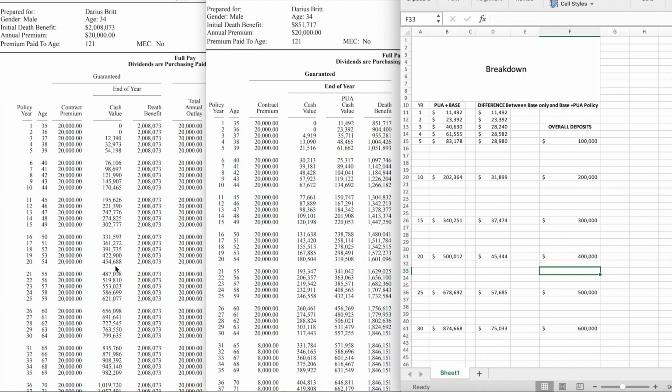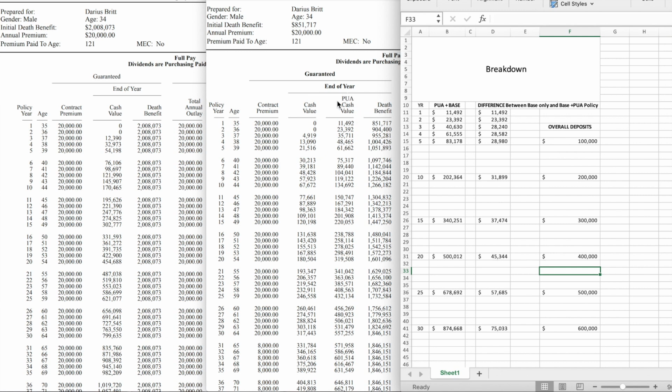The main thing that we're just sharing with you is that with whole life, you have the ability to not only be able to maintain a death benefit, but you have the availability of the cash value. If you have a term policy, all you have is death benefit. There are no other additional features to you, which is why Darius and I prefer whole life insurance policy, because we want to be able to use these policies while we're living.